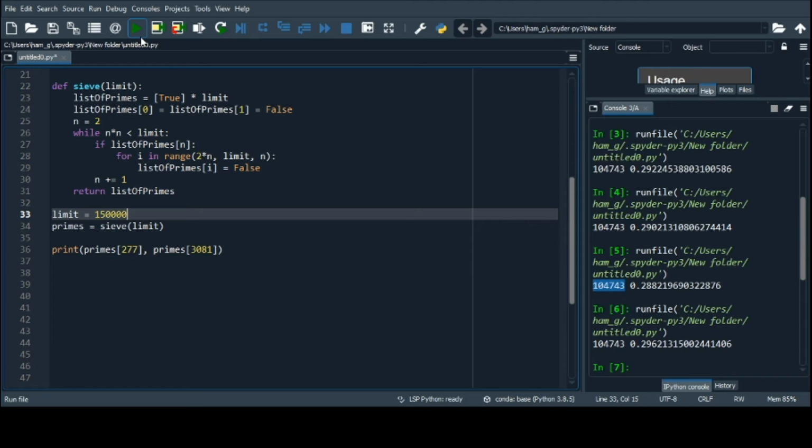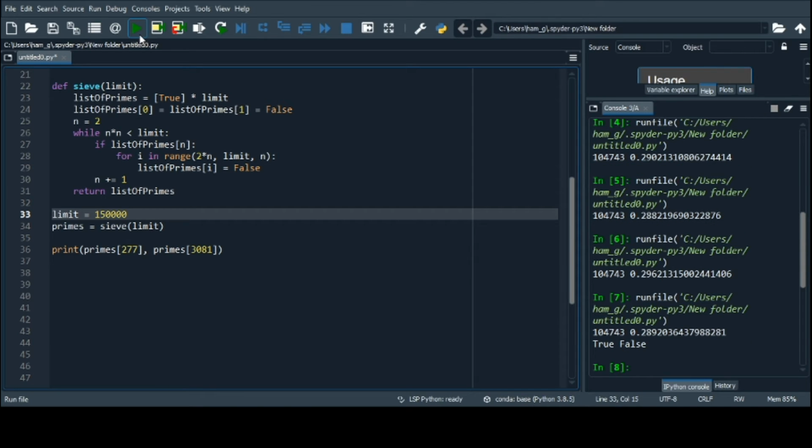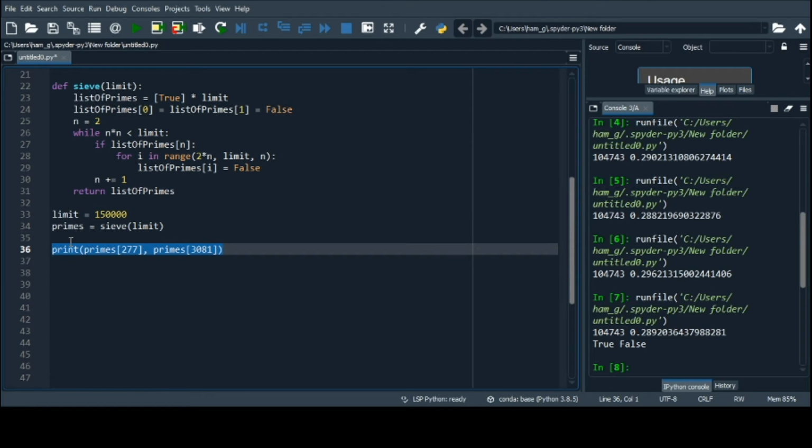And let's see what that does. True and false. So 277 is prime, but 3081 isn't prime. Obviously that divides by 3, so of course it's not prime. Anyway, we now know for all the numbers below 150,000 whether or not they are prime.